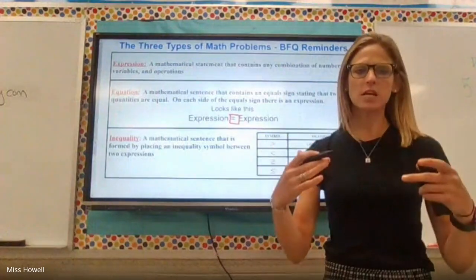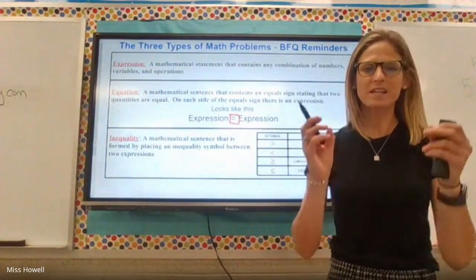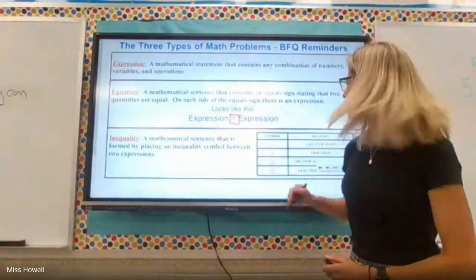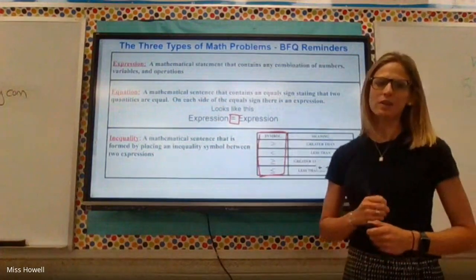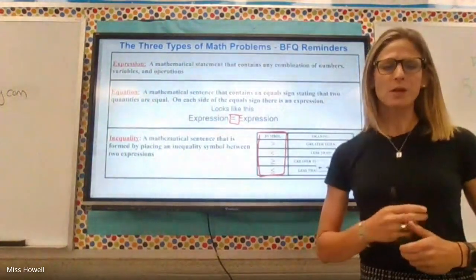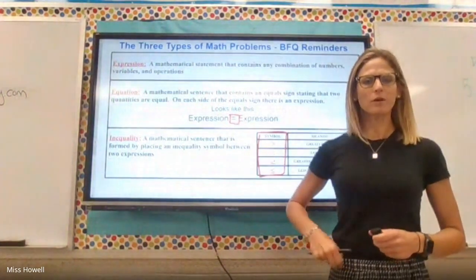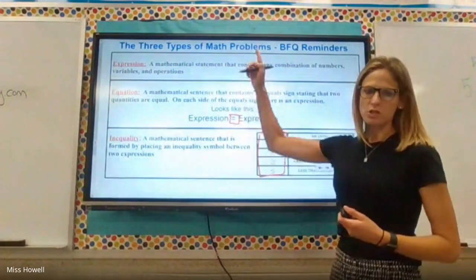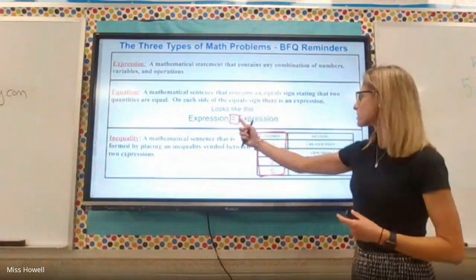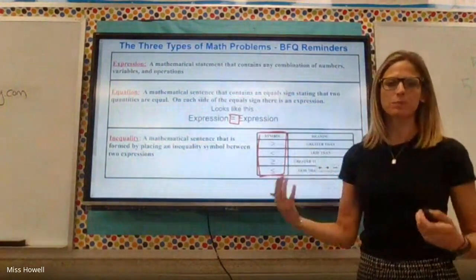You're going to make one new change per new line with expressions throughout the entire problem. If the math problem includes a greater than, a less than, a greater than or equal to, or a less than or equal to, that type of math problem is called an inequality. Again, in this case, we're not working with these. We're just working with the problems that don't have equal signs and don't have inequality signs, called expressions.